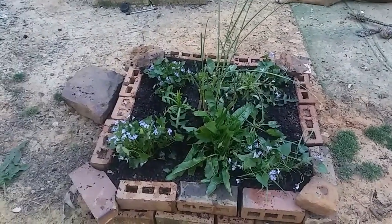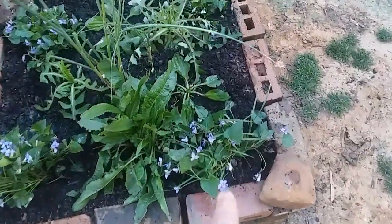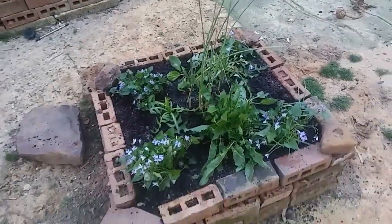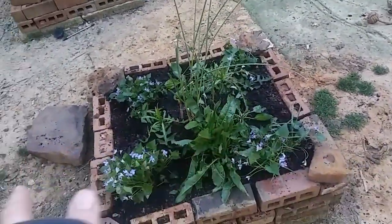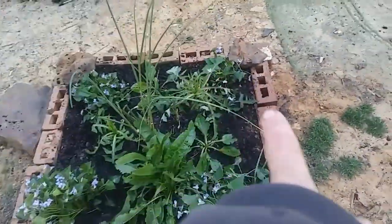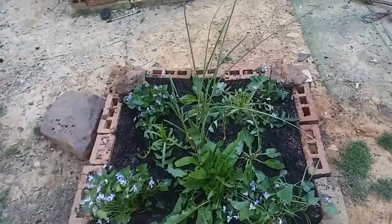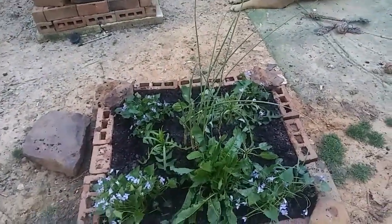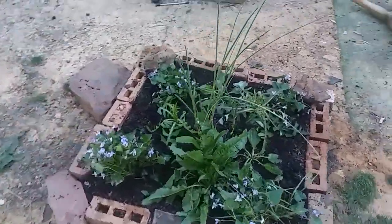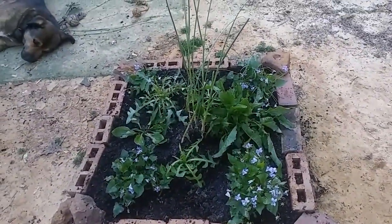I'm going to go hang out with him for a little while and think on this, then come back and plant it. I think it looks pretty — I don't know if everything will survive, but maybe it will, maybe it won't. That little grouping has a little bit too much grass — I'll trim it out. So there's wild violets or violas, wild lettuce, plantain, dock, and the garlic. I think it looks cool — I hope it grows and I hope everything bounces back. We'll see.